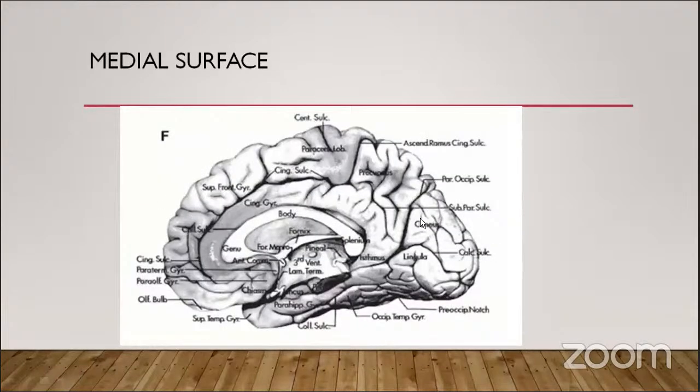Now, this is the medial surface of the cerebral hemispheres. Here you can appreciate the frontal lobe and the parietal lobe extending on the medial surface. The parieto-occipital sulcus is the sulcus which predominantly lies on the medial aspect. So this is the parieto-occipital sulcus, and behind it is the occiput. Anterior to it is the parietal lobe, and this is the temporal lobe on the medial surface. So you can see that the frontal, temporal, and the occipital lobe have got a big contribution on the medial surface.